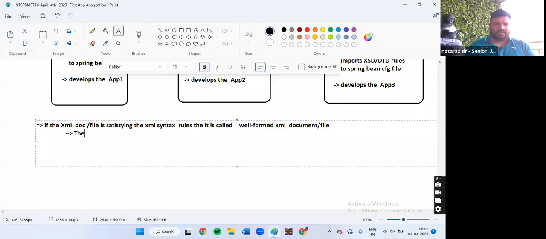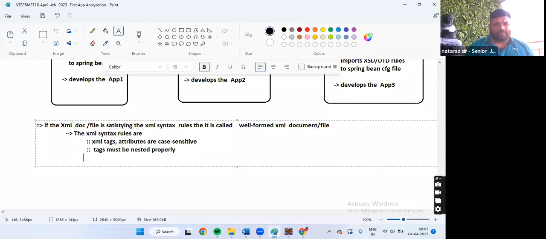Okay. The XML syntax rules are: XML tags and attributes are case sensitive. I'm just giving a few points, guys. Next, tags must be nested properly. What do you mean by properly?